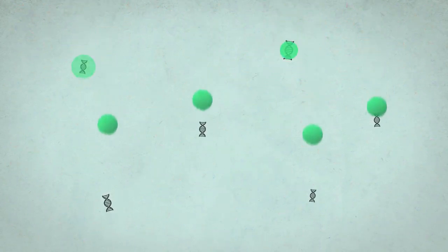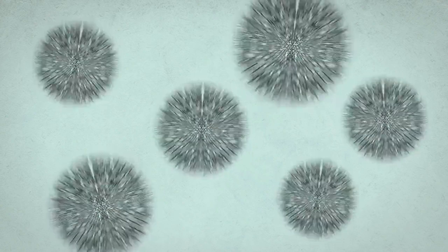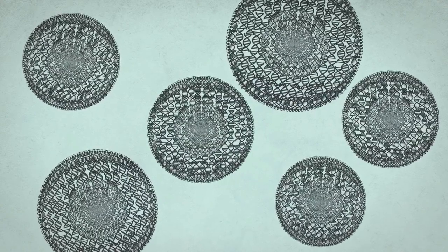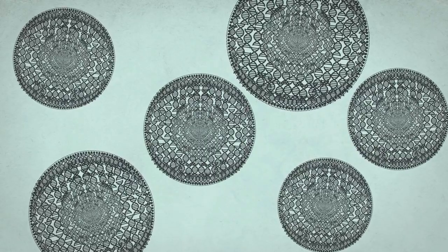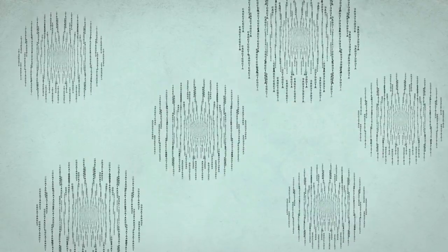Because the genome pieces are so very small, we need some way to increase the signal we can detect from each of the individual letters. In the most common method, scientists use enzymes to make thousands of copies of each genome piece. So we now have thousands of replicas of each of the genome pieces, all with the same sequence of A's, T's, G's, and C's. But we have to read them all somehow.